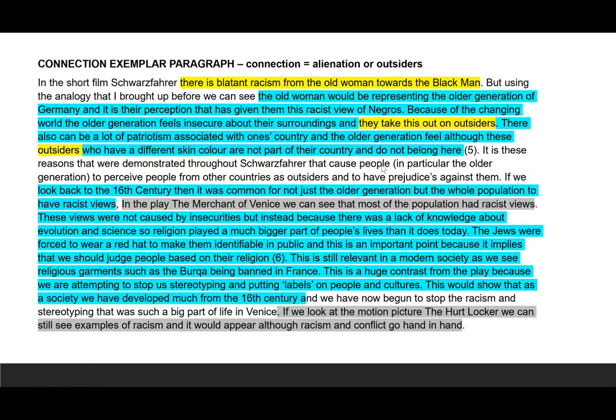So you can see a little bit of thought. They're not just saying, here's an example, here's how it shows it, but they've thought about why and how it shows it. So that's what takes you to merit. So hopefully you can see a little bit of that connection. I'd recommend going back through the criteria again and making sure that you're super familiar. But otherwise, there we go, 2.7, connections.